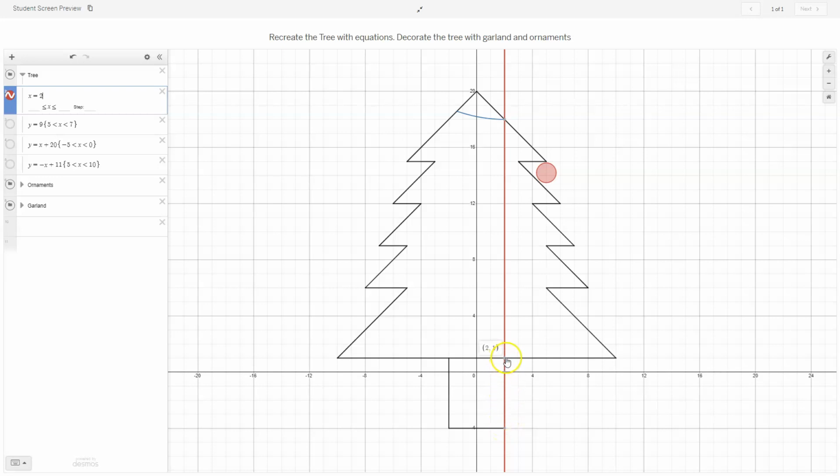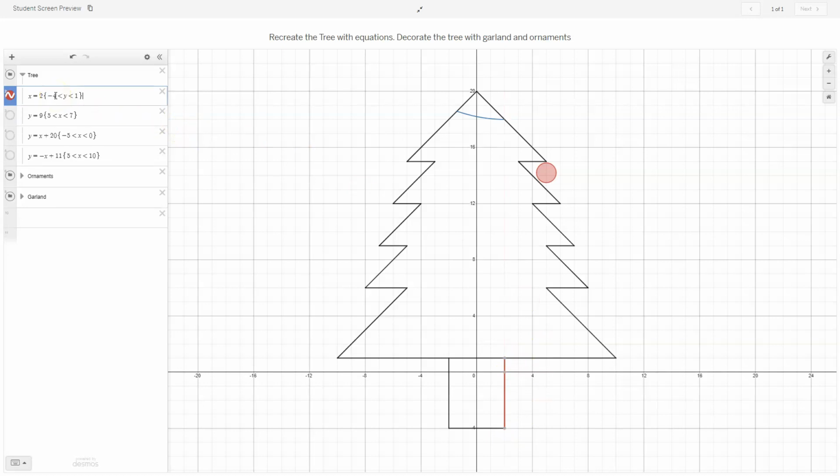You'll see that the y values are 1 and -4. So that's why I have that -4 to 1 part after it, to chop all that other stuff off. So all vertical lines will look like that, x equals 2.